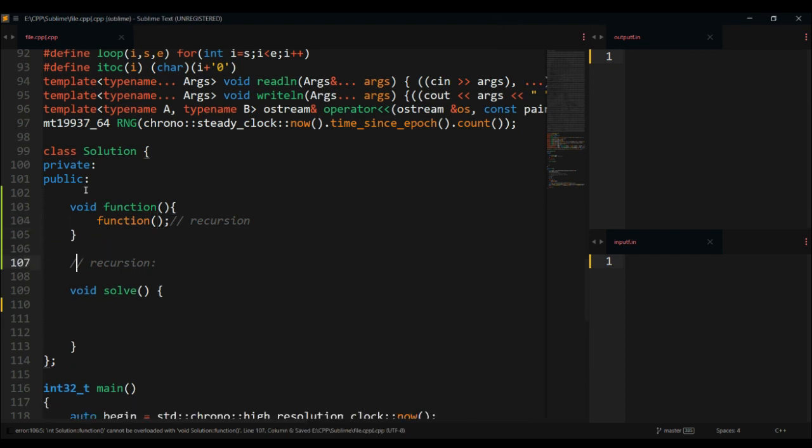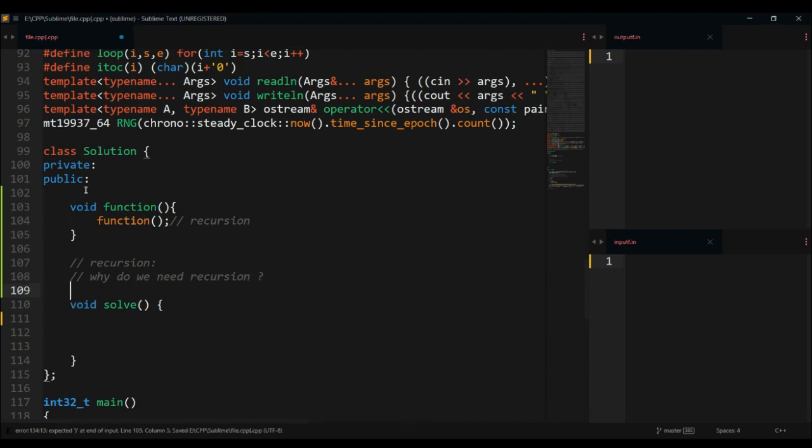Now, why do we need recursion? We need recursion because sometimes we have a task which can be defined in terms of a similar subtask. In that case, it is useful to use recursion.